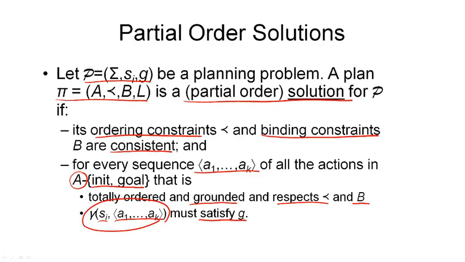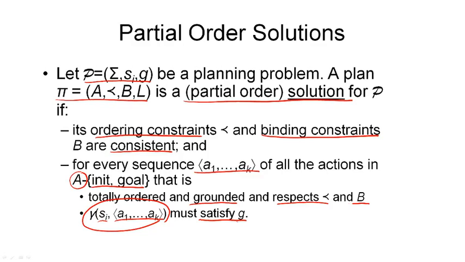So there is an exponential number of ways to turn our partial order plan into a total order plan, and our definition for a partial order solution now requires us to have every such total ordering satisfy our goal. There are a few things to note here, and the first interesting thing is that the causal links apparently don't play a role in the definition of a solution plan. The second is, if we want to turn this into a computational procedure that we can use as a goal test, it is not very practical.